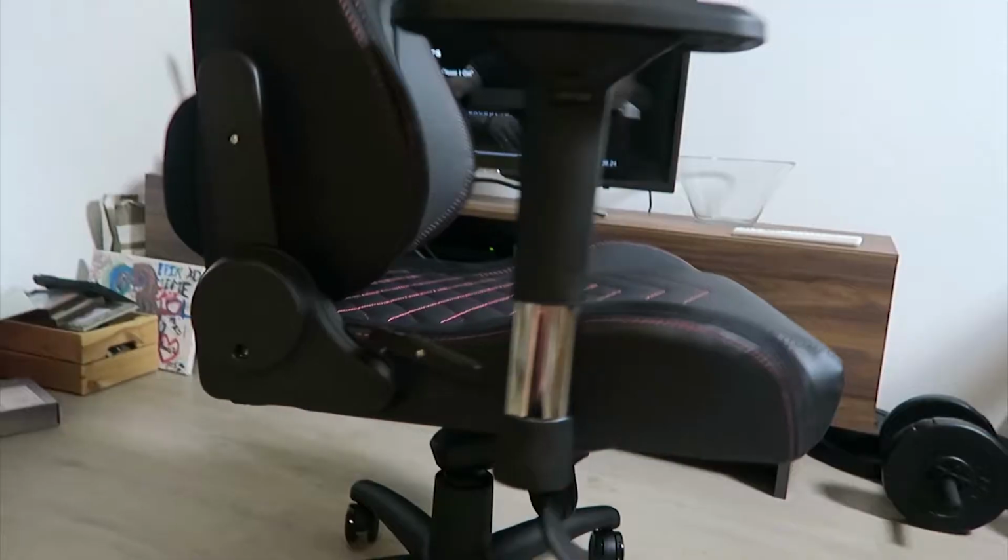Thank you, NOBLECHAIRS, for sending this chair to me. I love how it looks and I love how it sits. So I'm gonna use it in my stream together with my other chairs. And yeah, thank you so much. It's really cool. Love it.